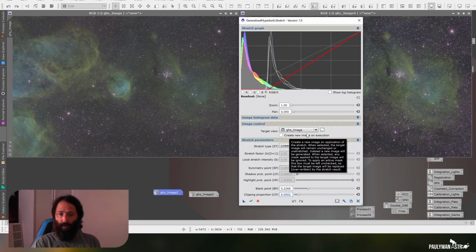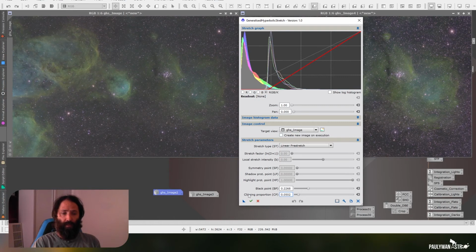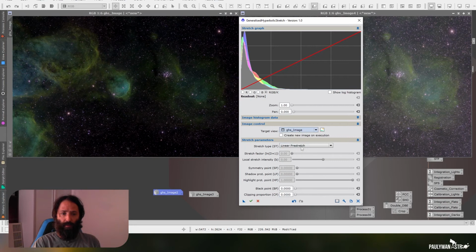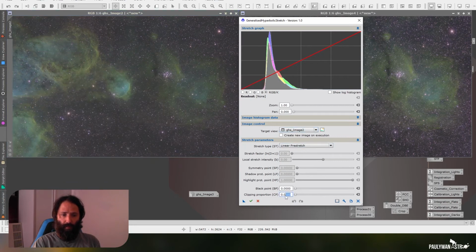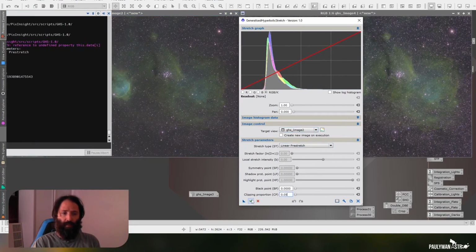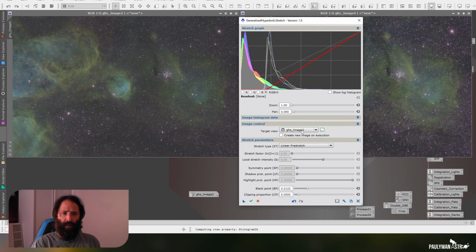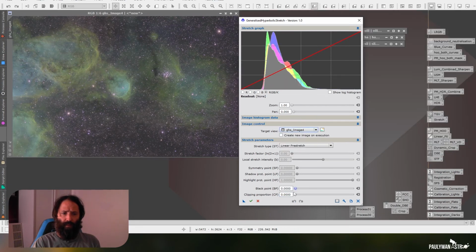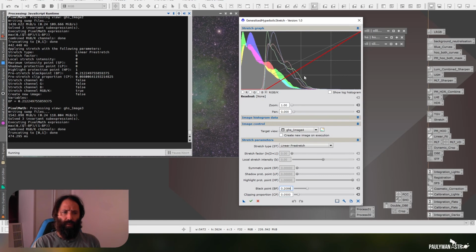I don't want to create a new image this time. I want to actually do it to this image. So I'm going to click on that. Then I'll do number two, and we'll do this quite quickly. I just want to make sure they're all 0.05. So they've all got the same clipping, because then they should all have roughly the same median value for brightness, and they'll all be clipped to the background the same as well. So it'll make direct apples to apples comparisons a bit easier to do.